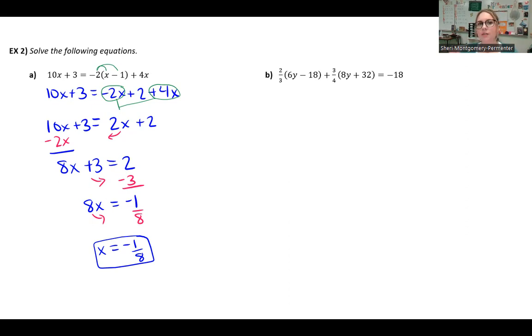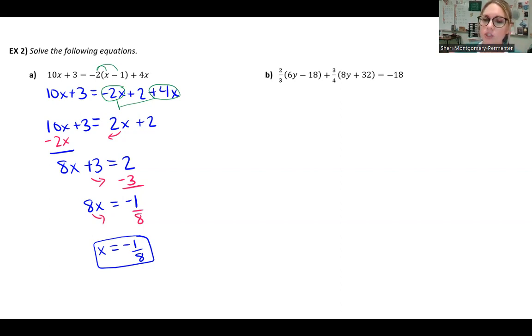Who is nervous about doing the next one? Why does the next one make us nervous? Not really. Olivia's ready to take on the day. It looks a little complicated. Why? Fractions. Okay, fractions are your friends, and I'm not going to give you fractions that you can't handle. That means, Arnaldo, here's your warning about your phone. That means that the fractions are going to be divisible. That means that they're going to work out with your problem.